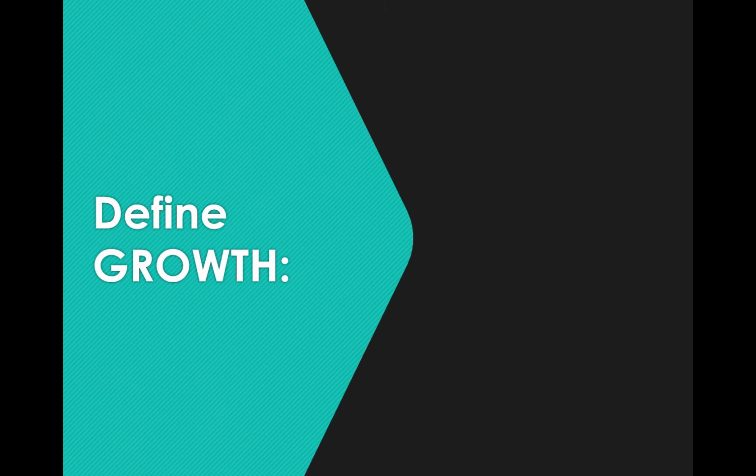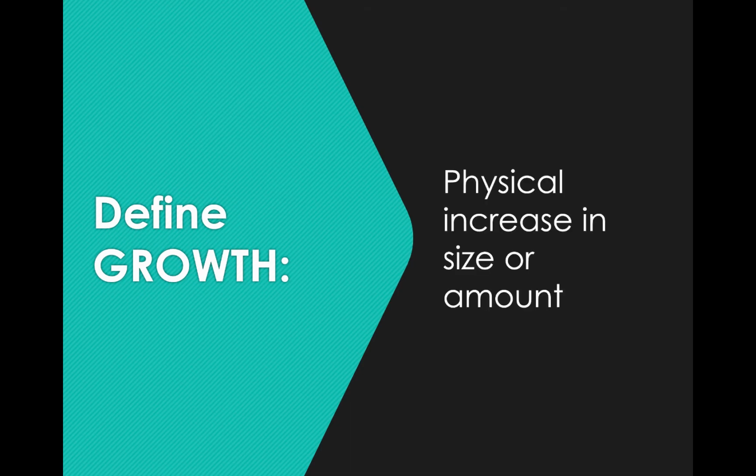Anyway, all right, we're going to define growth, and we're also going to give 3 examples of it. So growth is an increase in size or amount, a physical increase in size of amount. Some examples: weight, height, getting their teeth, their hair growing, fingernails, just things that are very, very easy to see. These are all defined in the area of growth and development as growth.